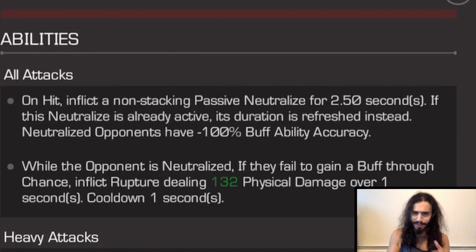Another quick thing about Tigra is that she is a mystic champion, so of course she does have a way to do away with buffs. While she can't directly nullify any buffs, she does have this thing on her attacks called neutralize, okay? When the opponent is neutralized, it's going to have a minus 100% chance to activate any buffs, but that's not what this particular video is about, all right? We're going to be focusing on the heavy attack in this one.